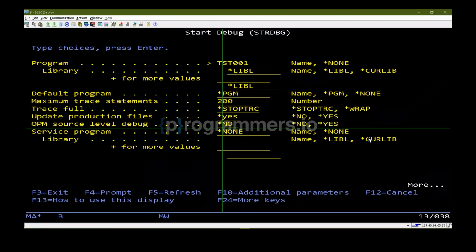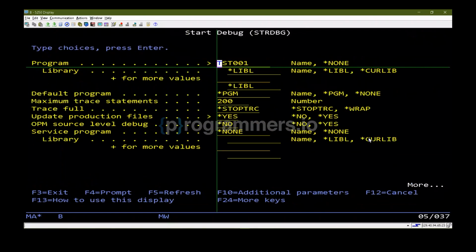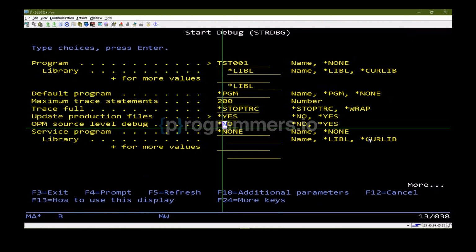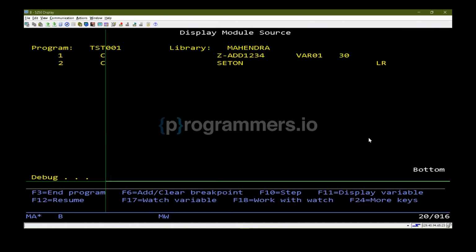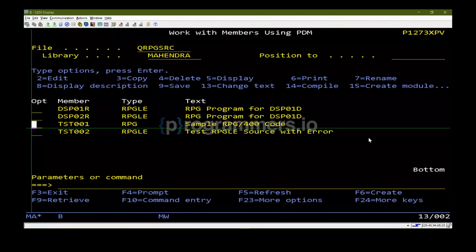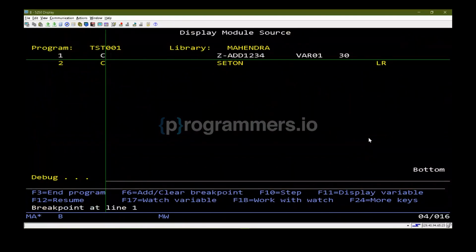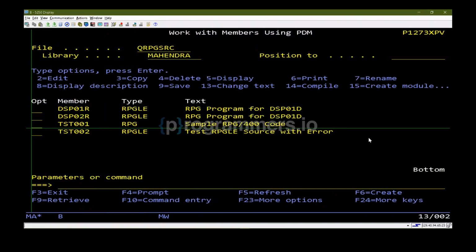Suppose I don't give *YES, then it will not do anything. Now I am putting *YES for OPM. See, now it is displaying the source. Everything remains the same, like press F6 to have a break and press F12 to continue. Then you can call this and it will go into debug mode. And the rest of the keys work, like F10 to step forward.